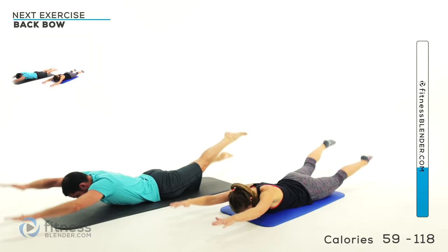This is our last repetition — we're going to keep that leg up there and pulse for 10 pulses. Here we go. Sit back in those heels, let those glutes stretch for just a second. That's only one side — now we get to do the other side. But once we're done with this next leg, we are finished — this is the last round of exercises. You can do this.